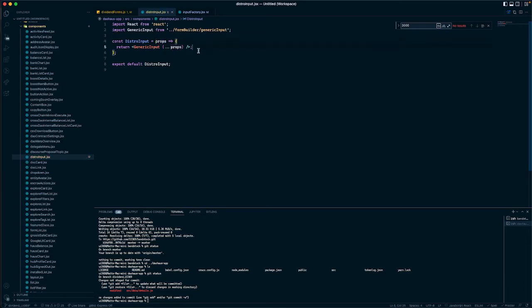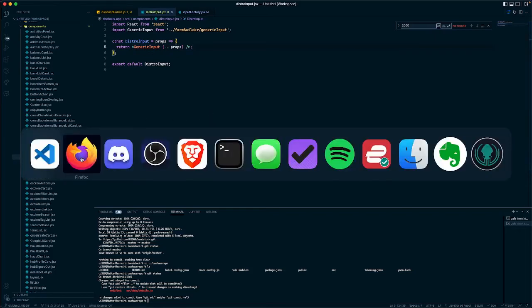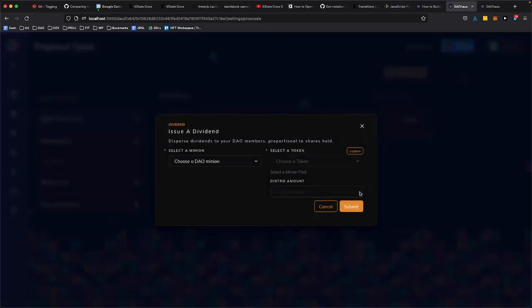Yeah, there you go. Okay, so do you kind of get what's going on here? Yeah. Okay. So distro input is basically equivalent to generic input now. Yeah, it's just wrapping it. And we're going to jam a bunch of functionality inside this wrapper, and then it's going to present it out through the input. But we should see generic input now. Yep. Try typing in it, see if it breaks. Lovely.